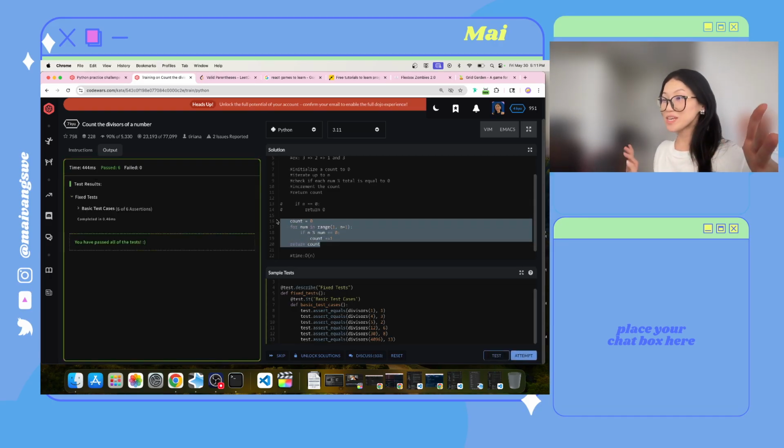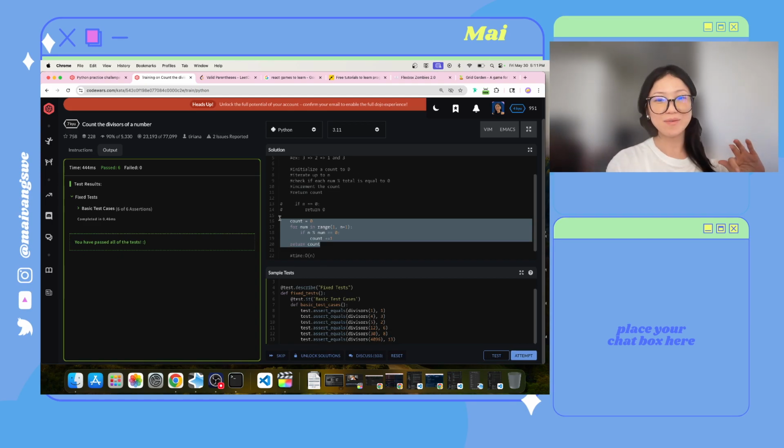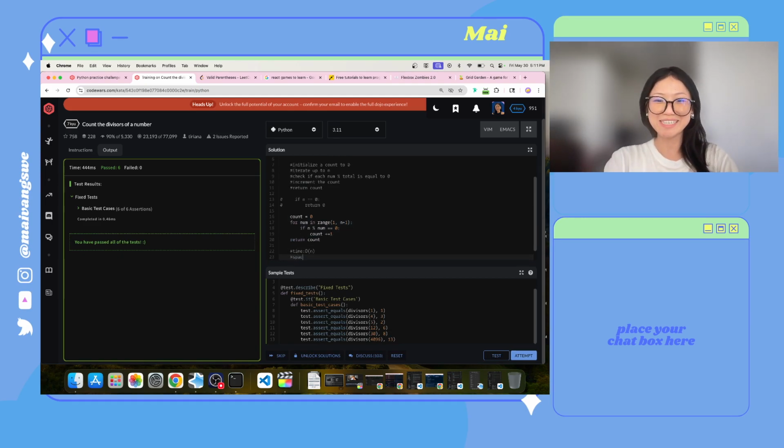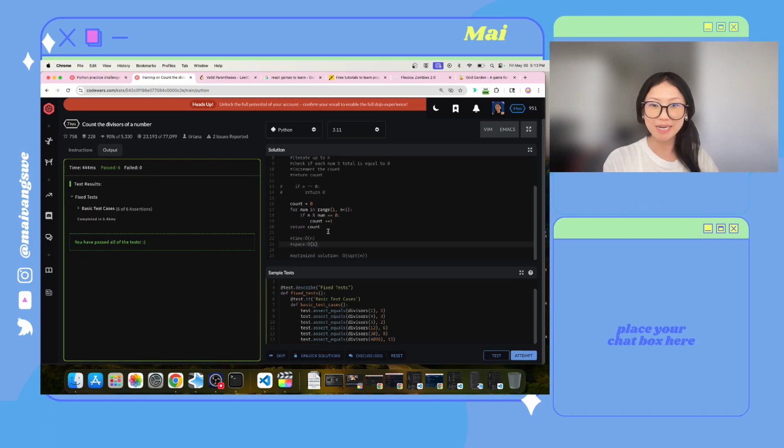But like you said, we can definitely do it. Let me finish my space. Space is O of 1, because at the end of the day, all we're returning is just a count number. So we're not storing any additional data structure like an array, map, or dictionary. I want to make sure I use the right languages. Try not to get my JavaScript and my Python together. But yes, you're saying O of square root will make it run better.